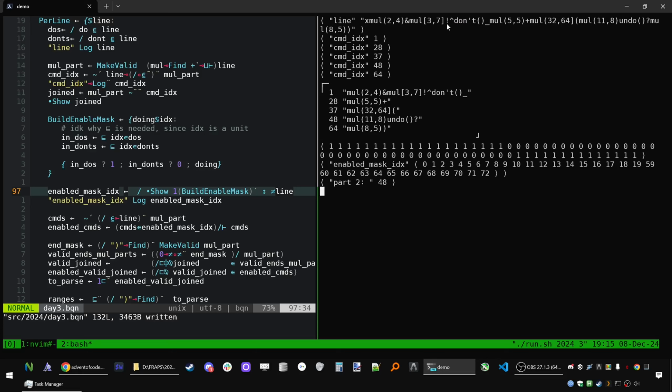Yeah, I guess I could about double this. I'm just eyeballing the number of characters here. It doesn't show me the count, but that's about 10. And there's a space after every one, so that's 20. Yeah, that works out. So the don'ts are disabled until the next do, which is undo, and that's just doing the last couple lines. So like there's a do here, and then there's a mull or something afterwards.